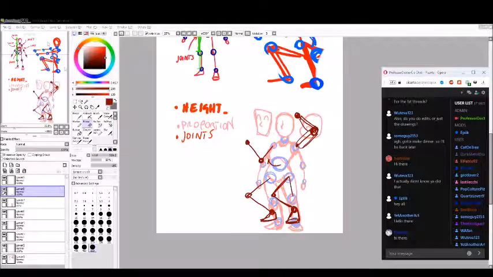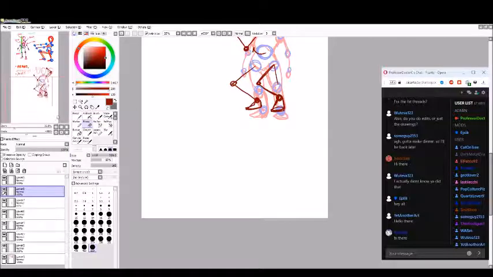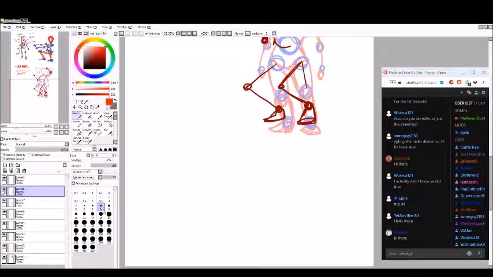So we can move on to the more difficult stuff. Of course, these are all very simple poses. Everything gets a lot more complex if you want something a bit more dynamic. So, for example, let's say this character is swinging a sword. Notice how I start from the arms, because those are the dynamic parts. Those are where the action takes place. So I'm going to start by drawing those, and everything else is going to be a reflection of that particular motion.